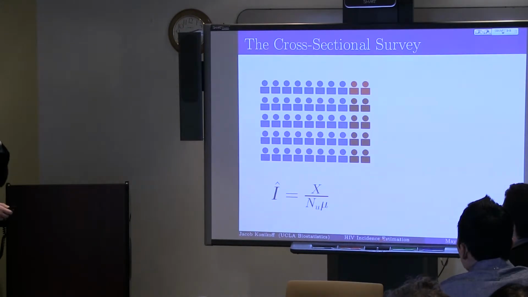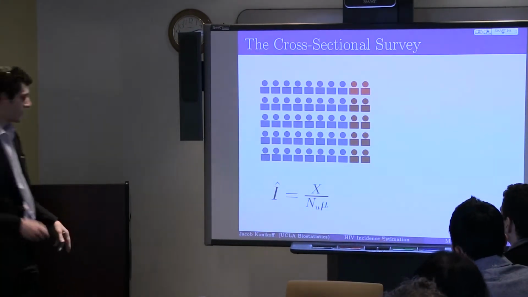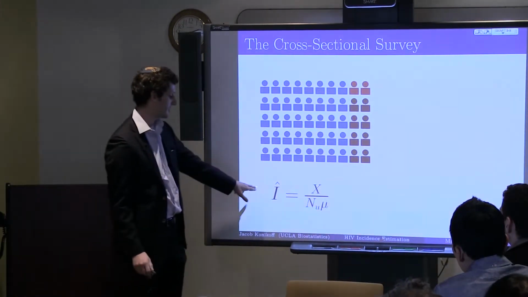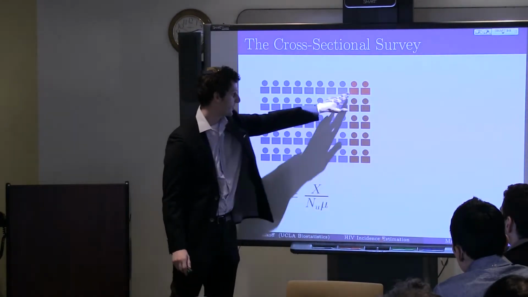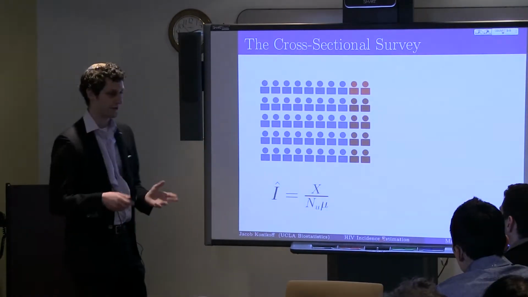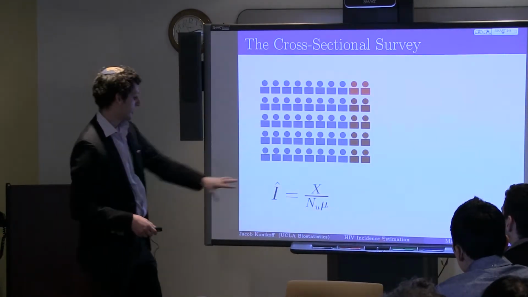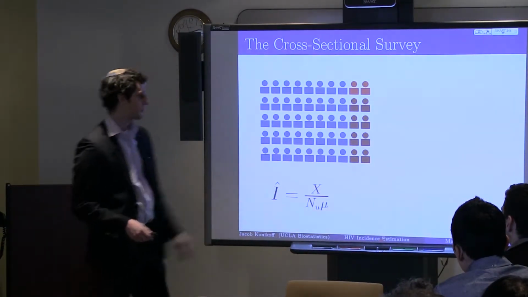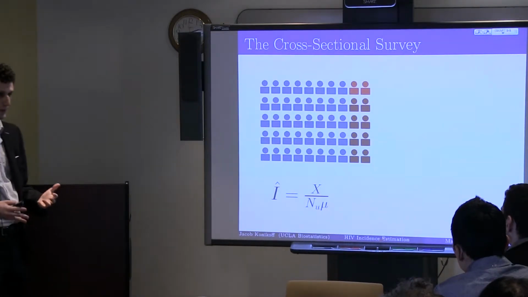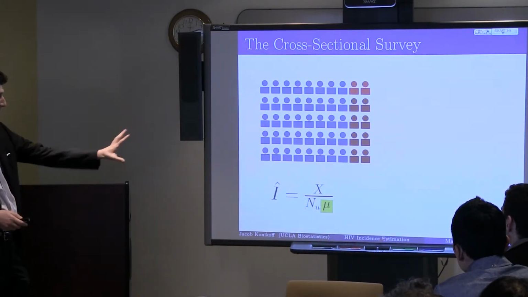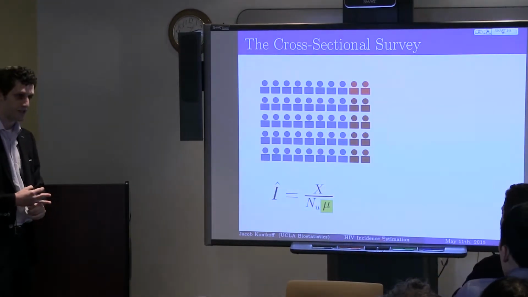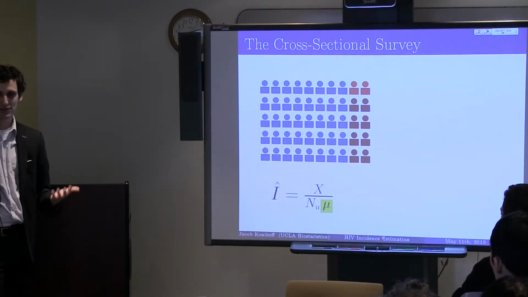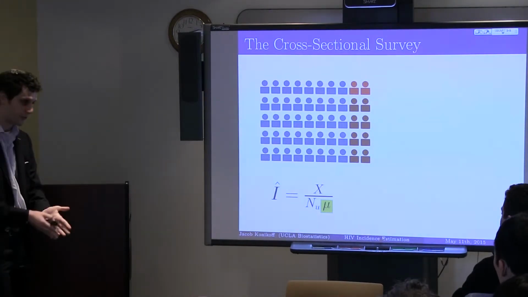So something I wanted to point out before I continue is that in this estimator, in this rule for calculating incidence, if we look at the cross-sectional study, if I look for X, I see, OK, I have these 2 people there. Those are the people in the early disease stage. I look at NU. That's this blue. It's the size of the susceptible part of the population. But nowhere in that picture is there anything about mu. There's nothing about how long people are spending in that early disease stage. There's no dimensionality of time because the cross-sectional survey happens at just one moment in time.